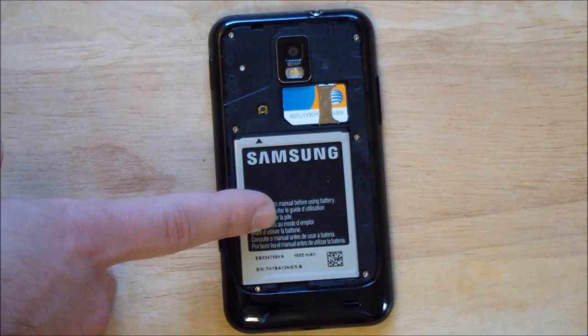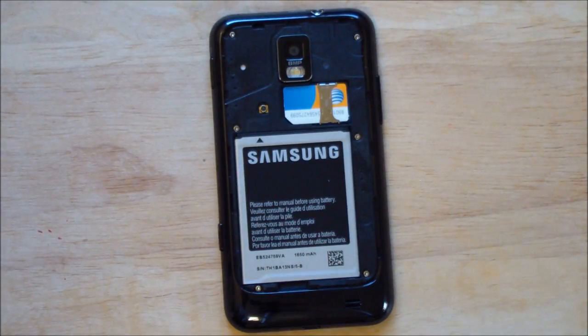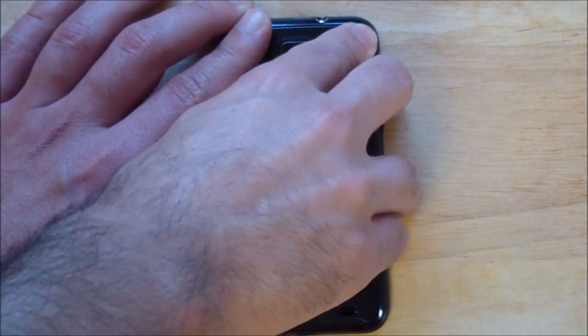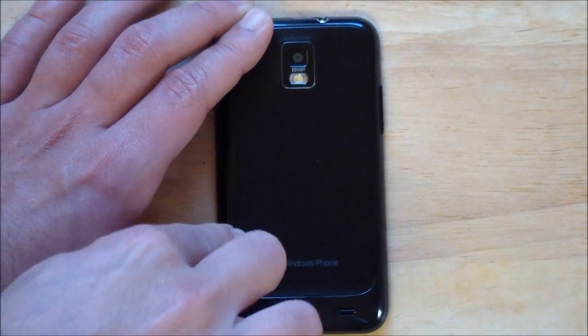1650 milliamp battery, pretty great size. Got your SIM card, no spot for expandable memory, and that's pretty much it below the cover. To put the cover back on, you slide it here. And then it's like a Ziploc bag. You gotta kind of go through and click it.